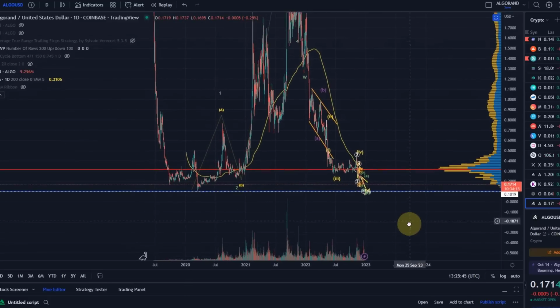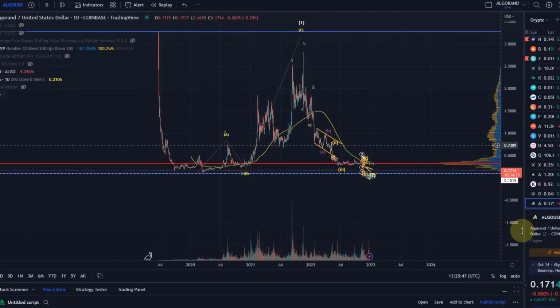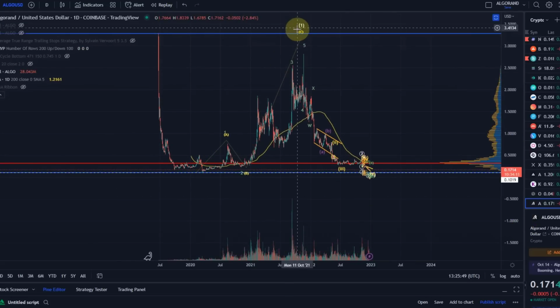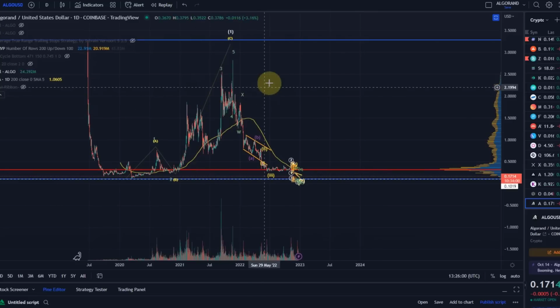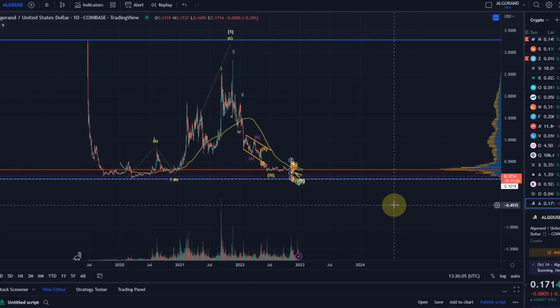If we drop below that, then I have to scrap that bullish scenario that we have on the chart with the wave 1 up, wave 2 down. It already gets quite unlikely now. And then we have to look at this, that this was only an ABC to the upside, and we're coming down in 5 waves. And the problem is, if you have that, we should seriously avoid dropping below that 10 cent level.